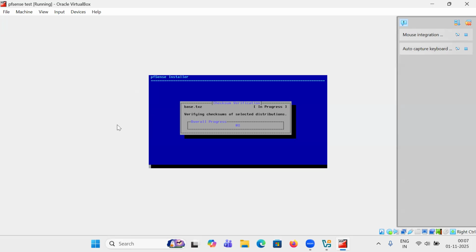This will verify the checksum of the selected distribution and install the pfSense firewall. It will take some time, depending on your processor capability and the RAM you have given. One GB suffices for the pfSense firewall.